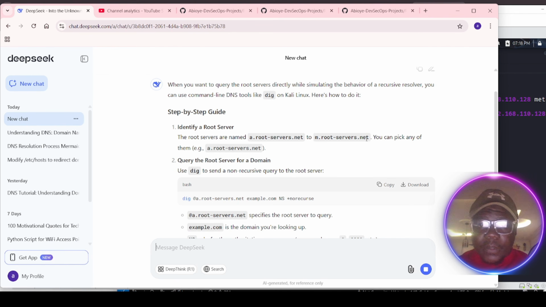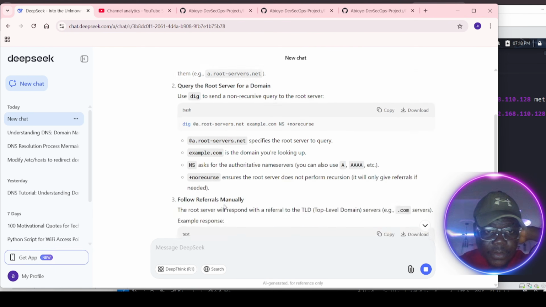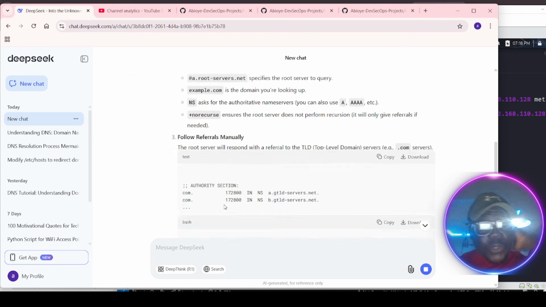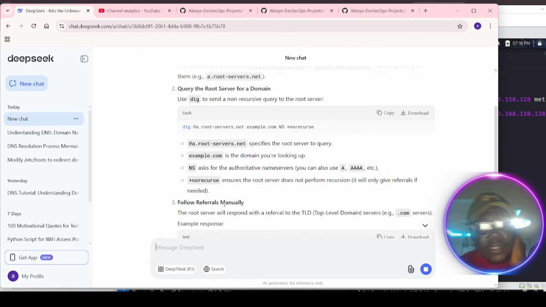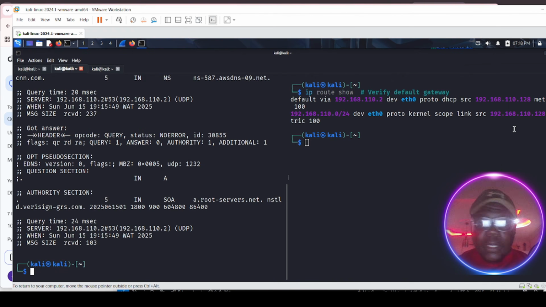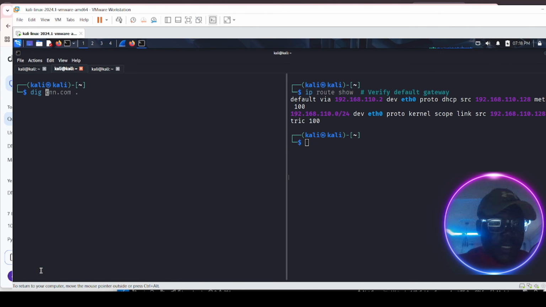Root server. Okay, this one, you pick any of them. I want us to actually query it. To get the root, we do dig CNN, dig at.